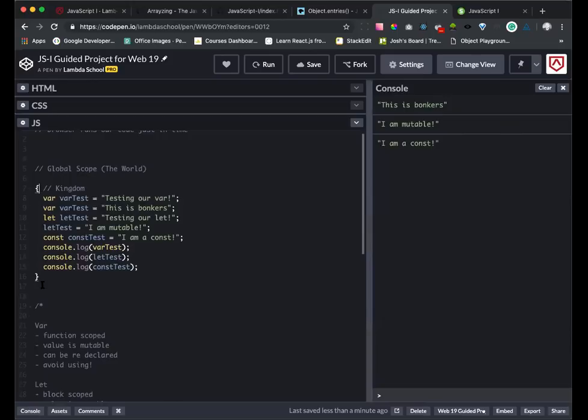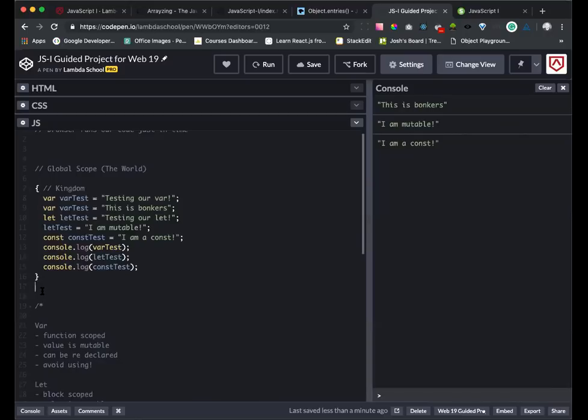So that proves, again, const is block scoped. So every time you see a curly brace, I want you to think in your head, that is a block of scope. Nothing is going to get out of there if it's a let or a const. And that's actually a really comforting thought. Versus var doesn't give a rip. So if we came out here and console logged it, it would work.